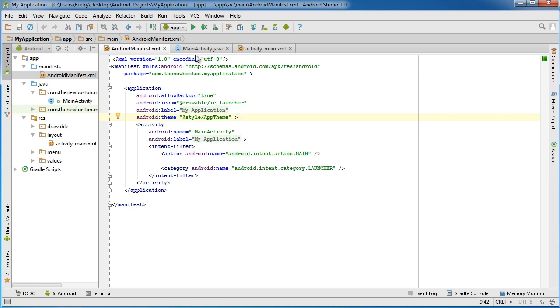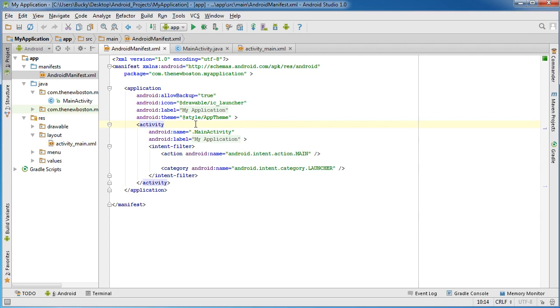Alright, so to recap one more time, your app is more likely than not going to have a bunch of different activities. Now this Android manifest right here, think of it like the main manager for your app. It's where everything comes together. If you have a bunch of activities floating around, they can be kind of hard to keep track of. So this is the main file that pretty much manages your entire app. Each activity that you create is going to be a new element in the Android manifest file.